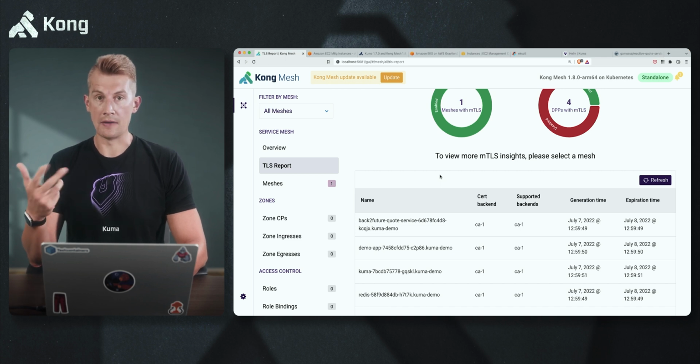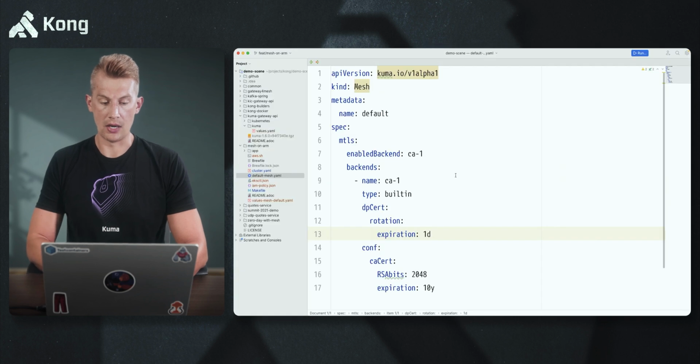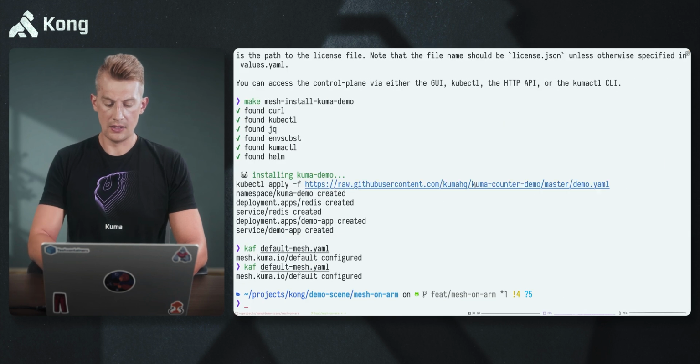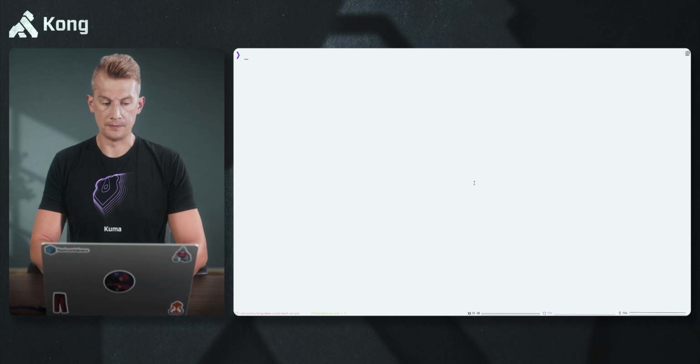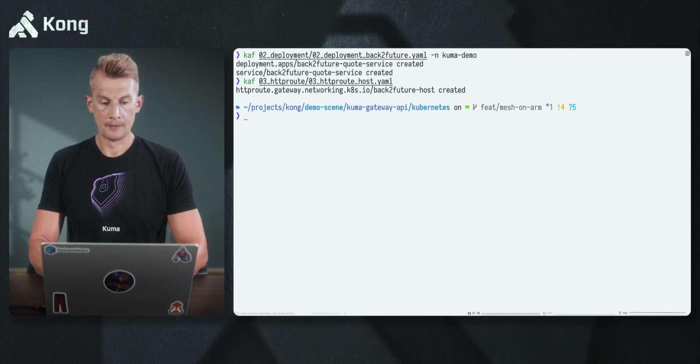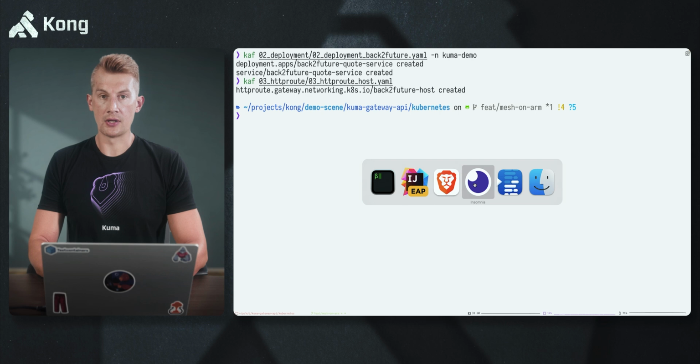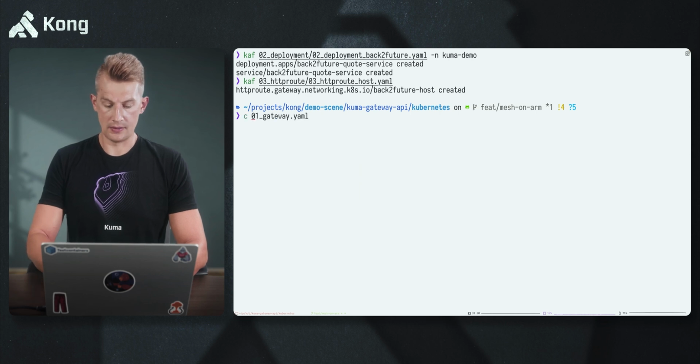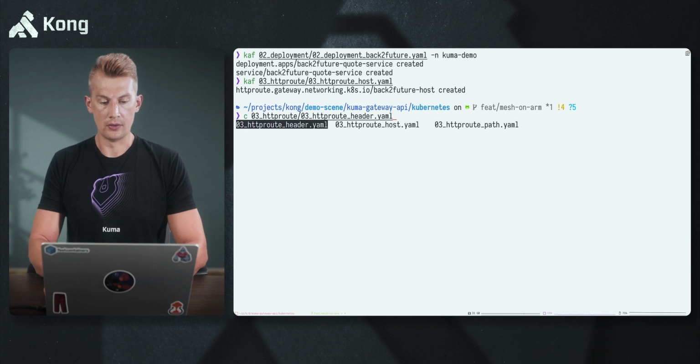Next thing is to have an HTTP route that allows us to hit the service from the outside world. For that, I would just go ahead and install my 03 HTTP route based on hostname. Let's take a look at how it looks on the host.